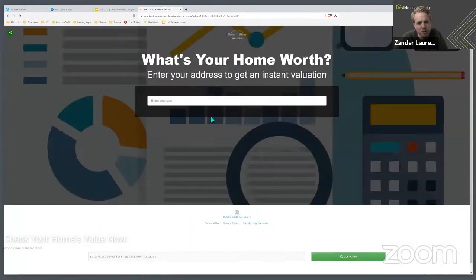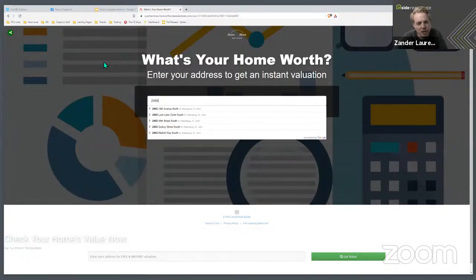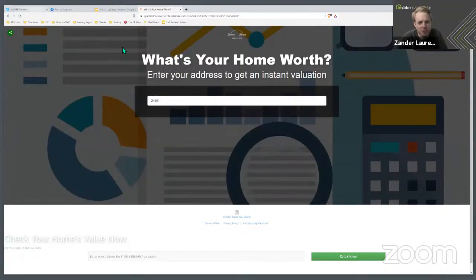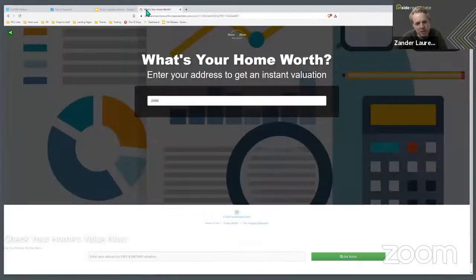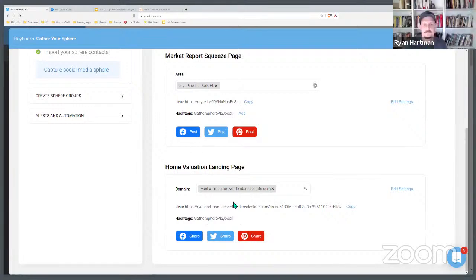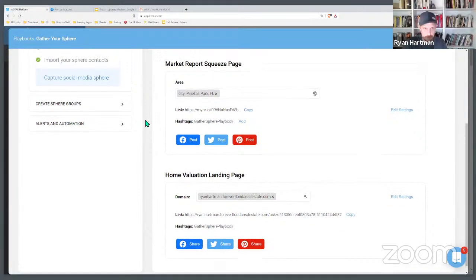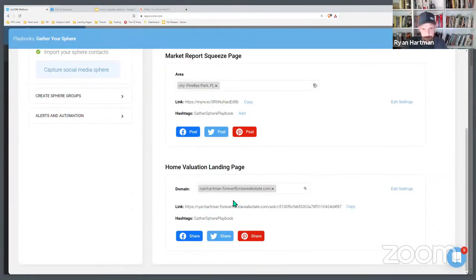Previously, this wasn't an option in the landing page builder, but your contacts can now come in and get a quick estimate on the value of their home. Awesome. So a couple of tools that help you get people off social media into your database.